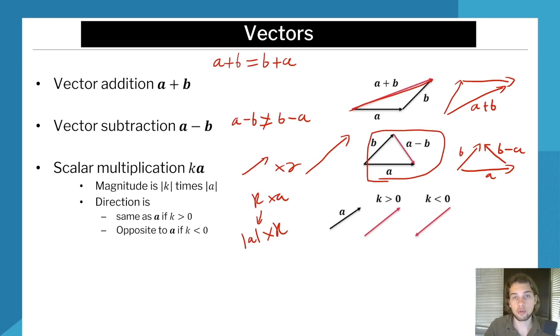Of course, as well, you can multiply vectors by a negative scalar, and then they will go in the opposite direction. So that is actually the one instance where direction does change. I should be clear about that. You can multiply them by a negative number, and then it will go in an opposite direction, but you can't change the direction other than flipping it.